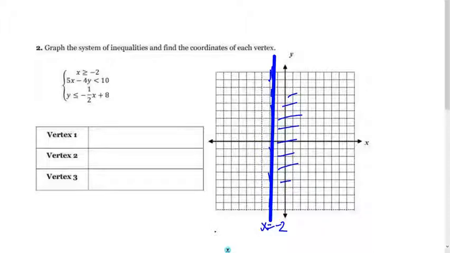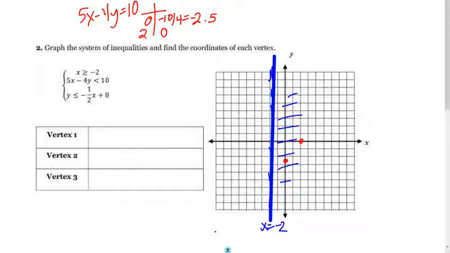Now this one, whenever I see one in standard form, I always just make a table. So I have 5x minus 4y equals 10. If I plug in 0 for x, I get -10/4. You can type that in your calculator. You'll get -2.5. And it's okay. I can graph -2.5. That's not a super difficult decimal to graph, so I'm going to do it. When I plug in 0 for y, I get that x equals 2. So then that's here. You could also turn this into y equals mx plus b form and graph like that.